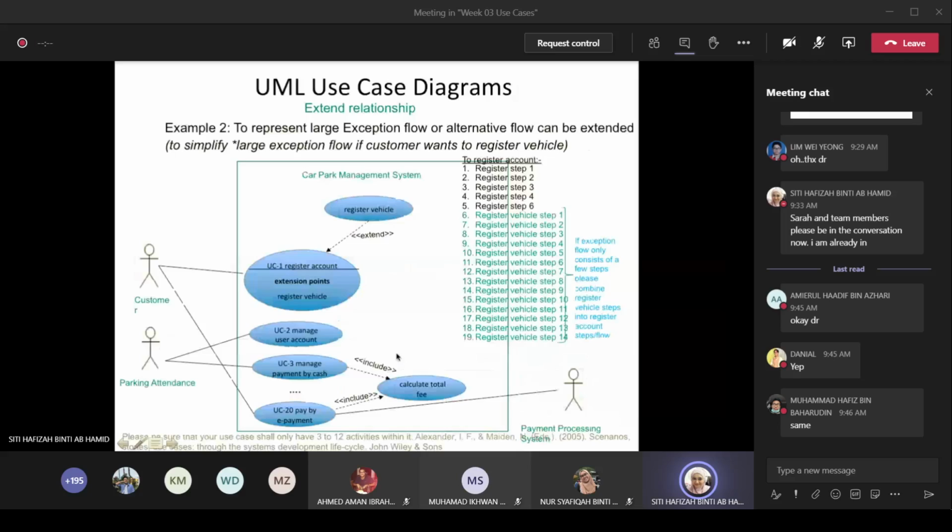Another use is to represent a large exception flow or alternate flow that can be extended. For example, to register an account, there are so many steps. However, steps number 6 until 19 are all alternate flow.